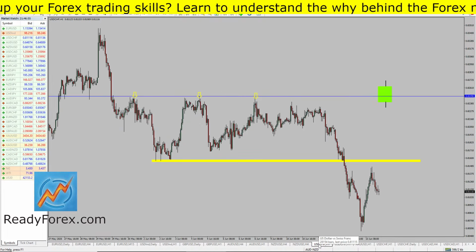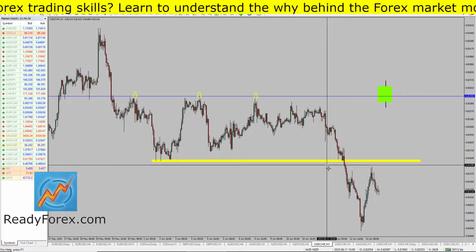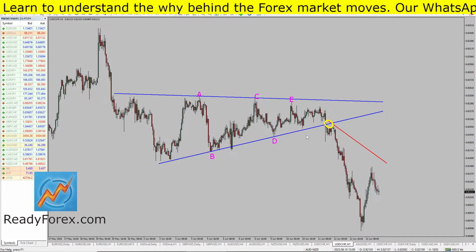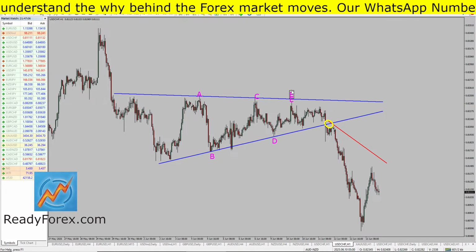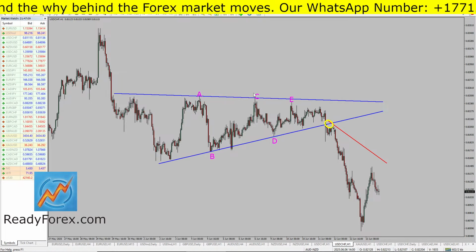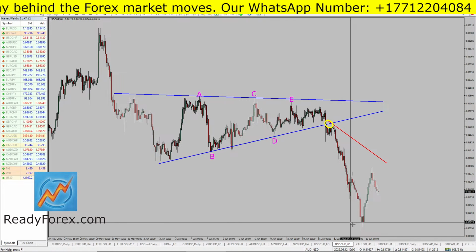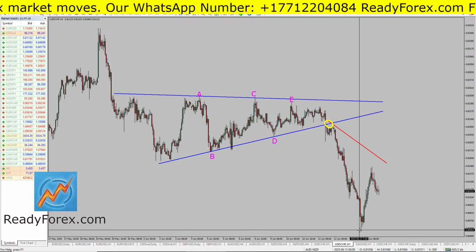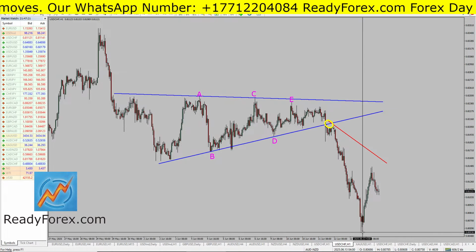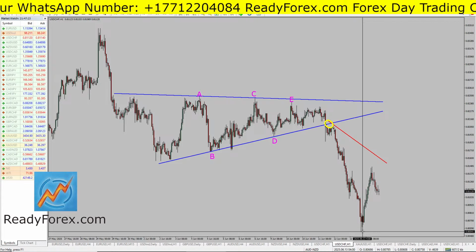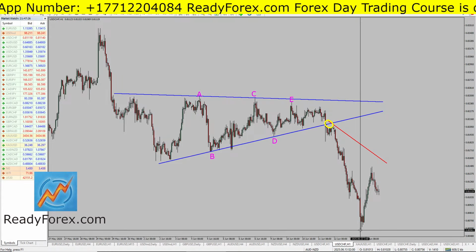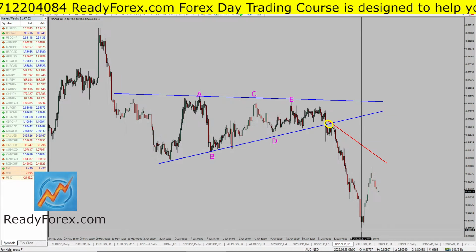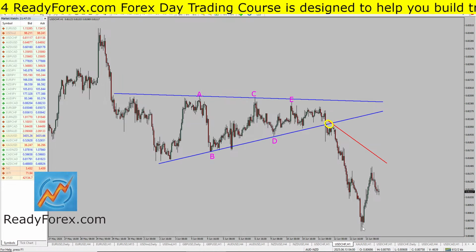Next one is the US dollar Swiss franc currency pair. I told you guys it's going to drop, so we got the drop, but then we were expecting a bottom. If you check out the triangle scenario, this was the triangle scenario. This is what we were tracking. So we got a nice breakdown in price action, and now market has completed the drop. We got a 1, 2, 3, 4, and 5 wave to the downside inside US dollar Swiss franc currency. So it seems to me the move is over. The downtrend looks finished, and we have probably got a bottom inside US dollar Swiss franc currency pair.